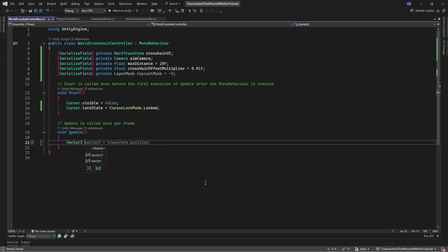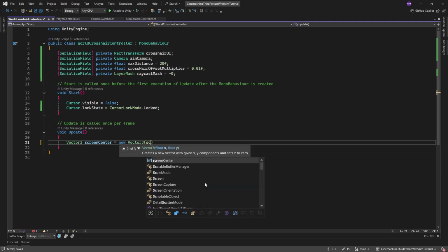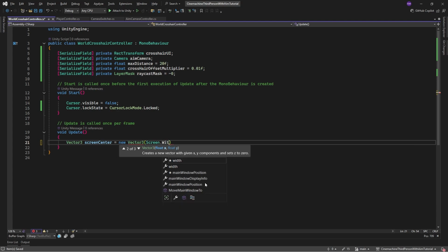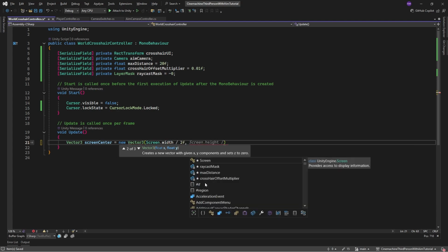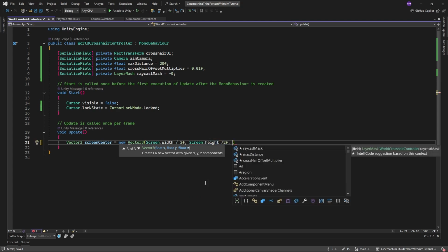So first we're going to create a vector3 screen center. We'll set that equal to a new vector3 screen dot width divided by 2. And that gives us half of our screen width, and then screen height divided by 2. That gives us half of our screen height.